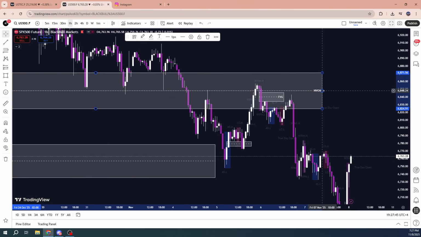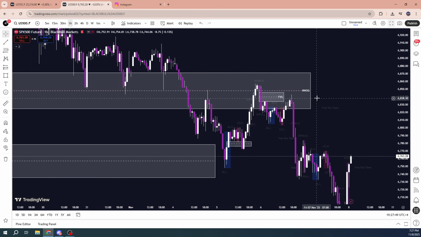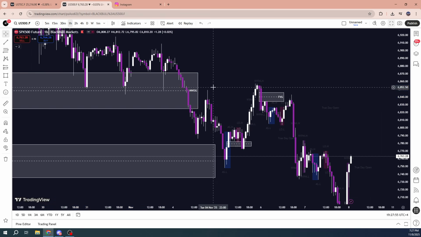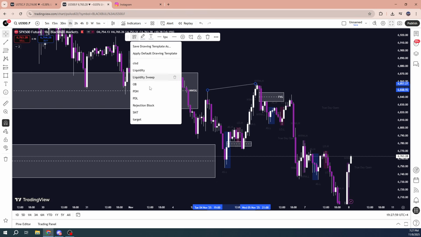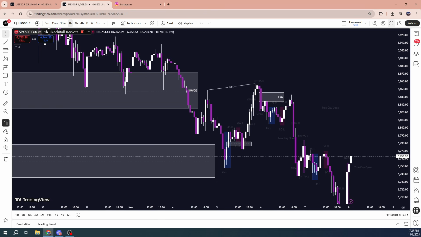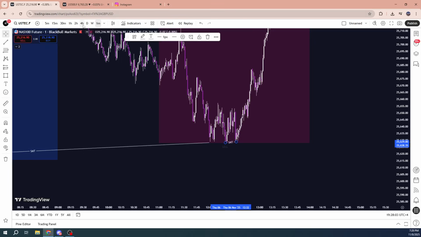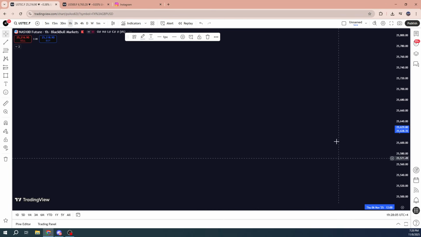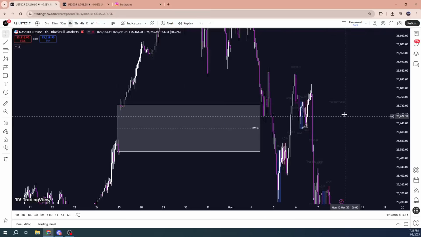And what did I tell you? I told you that new week opening gap is used both for our targets and also for our point of interest. If you see, here when we had this breakout structure, this is also SMT, because SP500 took out the high. And if you check the Nasdaq, where is the Nasdaq?